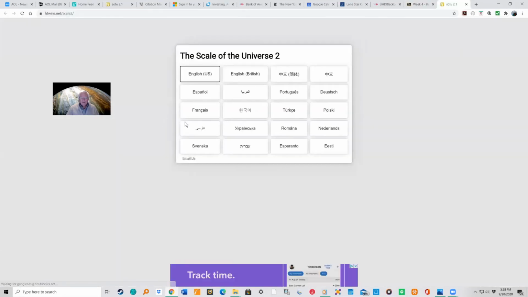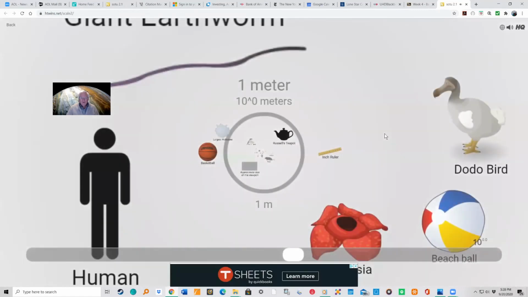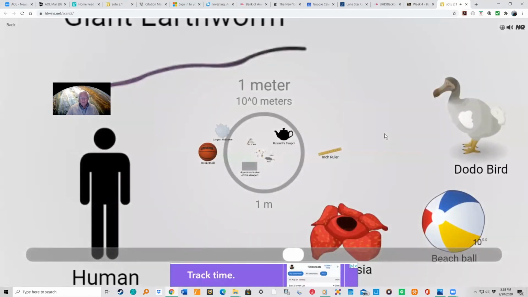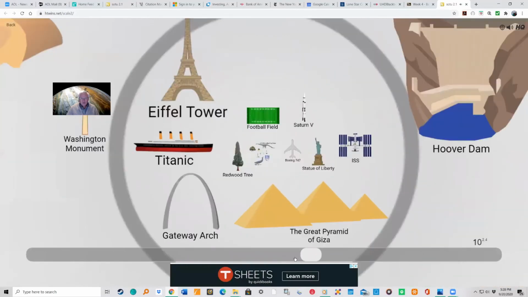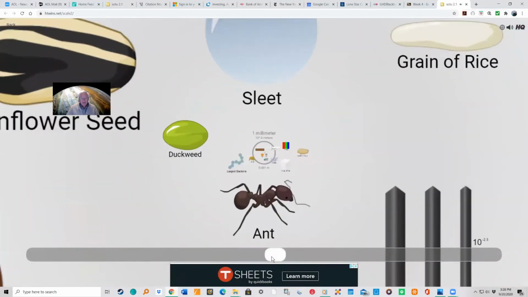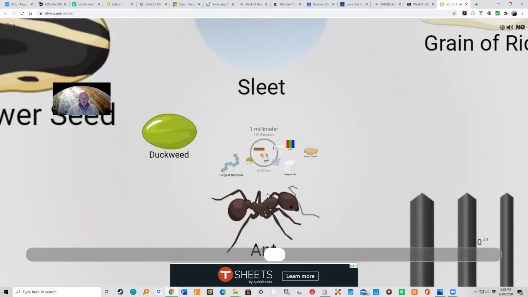Once you click on the link, it'll open up a language selection screen. I will select US English, and it'll give you the opportunity to open the actual application over here under Start. Once you get into the website itself, it plays some music that you can turn off or turn on if you'd like. But what's quite interesting is I can now scroll out by powers of 10. I can scroll in by powers of 10. It's very, very similar to the movie we watched earlier, except it gives us a great deal more control.